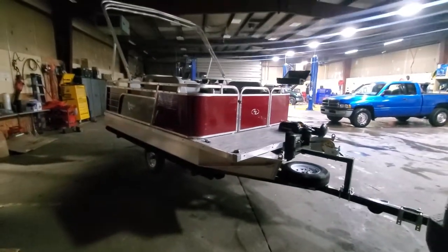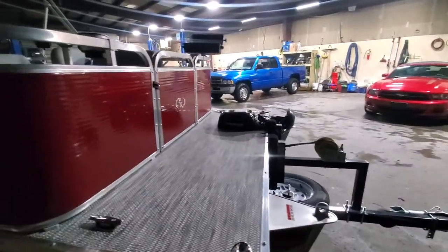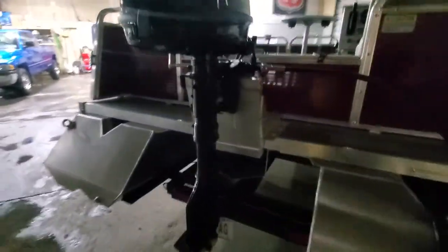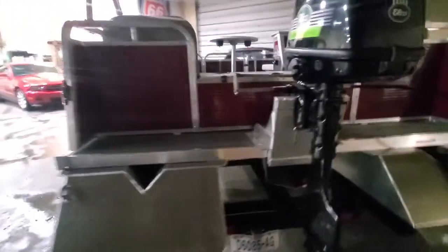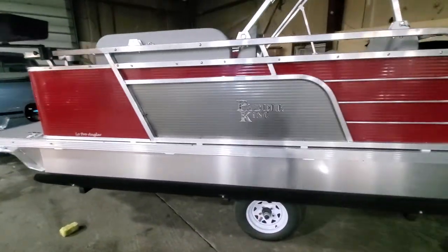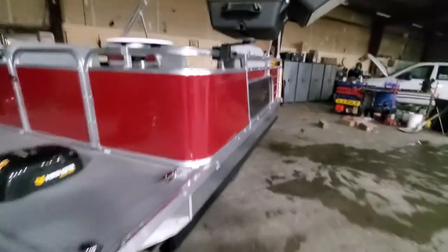As a general rule, these boats you'll get five to six hours of run time. In a normal situation you'll go to a spot, anchor up, have a good time, fish — whatever — and then move on, so you can run quite a while. Whenever you're done running the boat, you take it and plug it in. There's a standard plug that comes out the back; you plug it into an extension cord at your dock or lakeside, or if you have a trailer, you hook it up inside your shop and let the charger do its thing. This is a maintenance-free boat — there's nothing to it other than to enjoy it and plug it up.